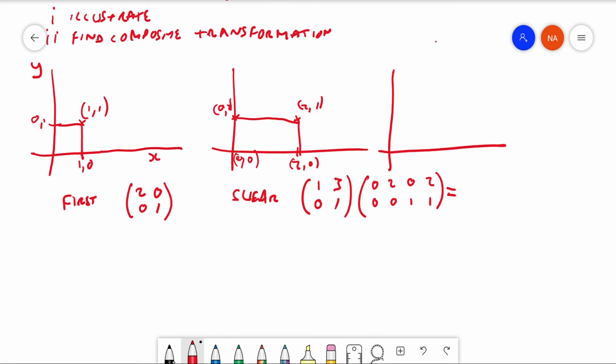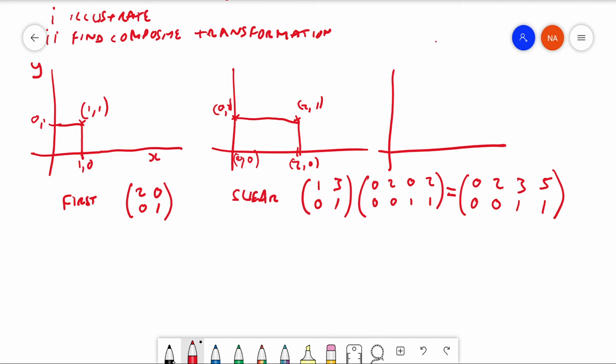So here we go. Let's just multiply that out. For the first one, 1 times 0 and 3 times 0 gives me 0. Then I get 1 times 2 and 3 times 0, so that's 2. Then I get 1 times 0 and 3 times 1, that gives me 3. 1 times 2 is 2, and 3 times 1 is 3, so that gives me 5. So I got that for my first row. Then multiplying the bottom row across, 0 gives me 0 again. That will give me 0 again. And then I'm going to get 0 and 1, and then 0 and 1 again. Okay, well, there's my 4 points now.